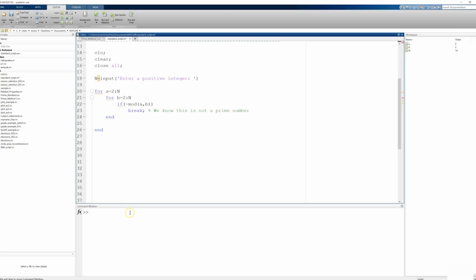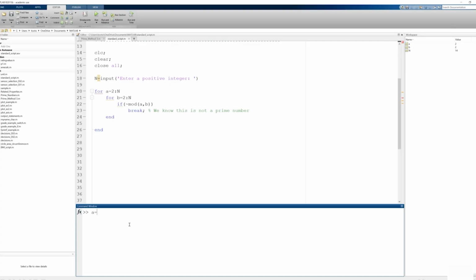How? Imagine a is 5 and b is 3. What is the mod of a and b? That's 2. And what is the not of mod of a and b? That's 0. Now imagine this one. a is 4 and b is 2.